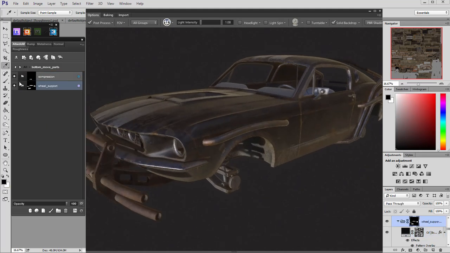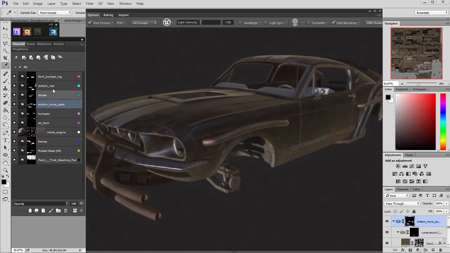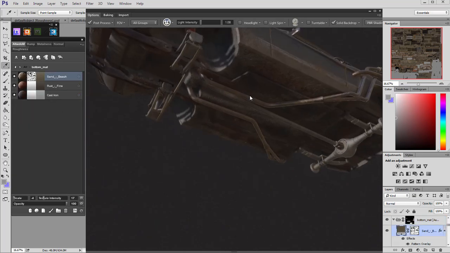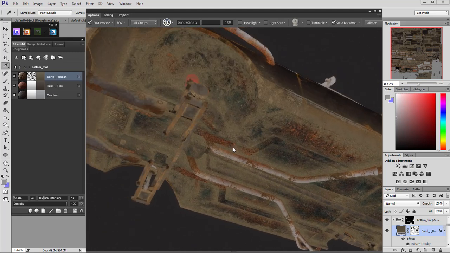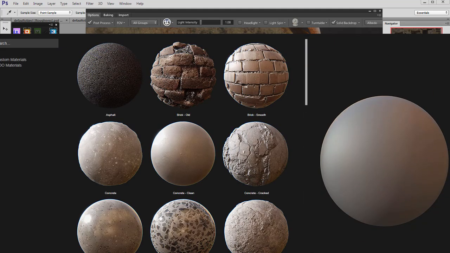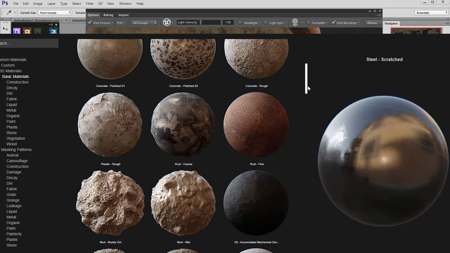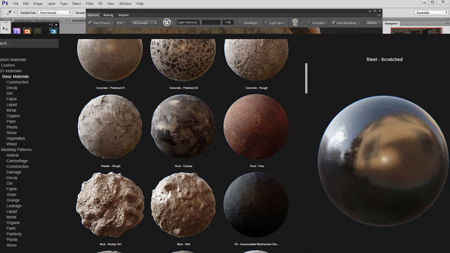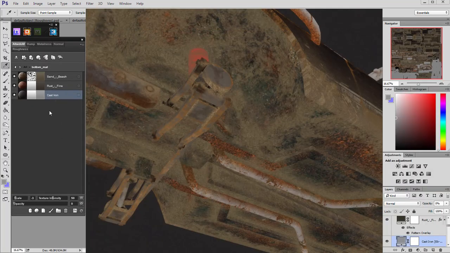Okay, let's move forward. Bottom material, and this is just the bottom material. It's just a basic rust. You can see it's called cast iron because I've added this material at the beginning, but I was experimenting, just clicking here and changing material, so sometimes if you pick different material the name is not updating.